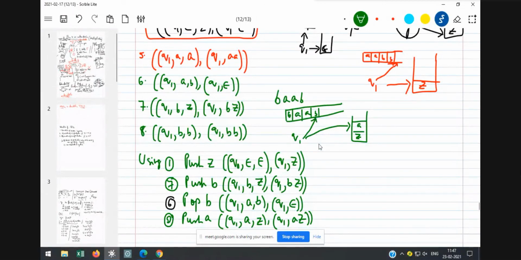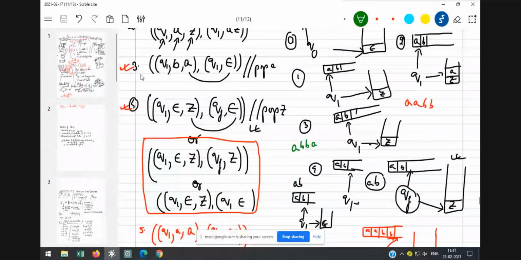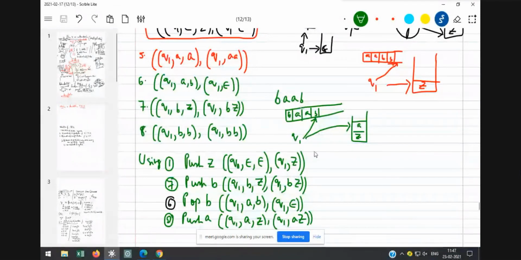Now, next one is currently at Q1, reading B from the input tab and A from the stack symbol. So B, A. Where is B, A? Okay, fine. See here, using 3, let me write.